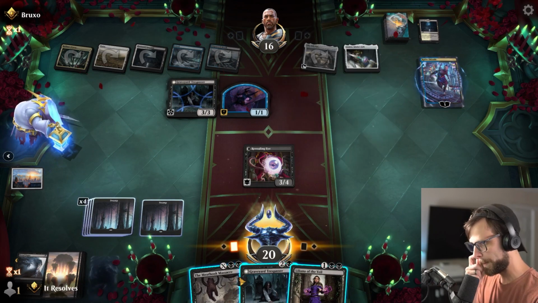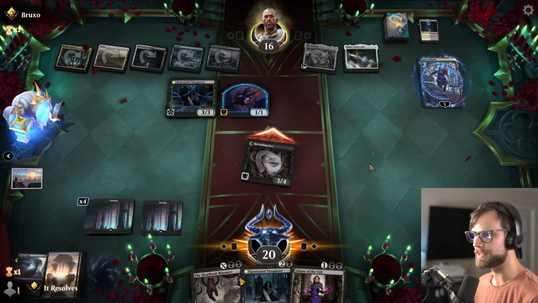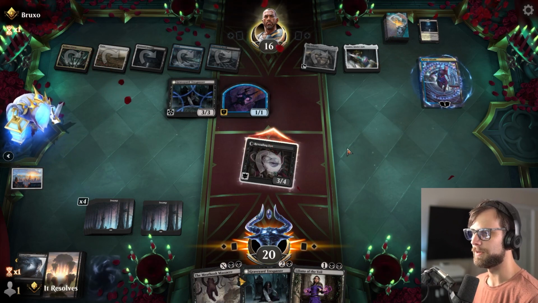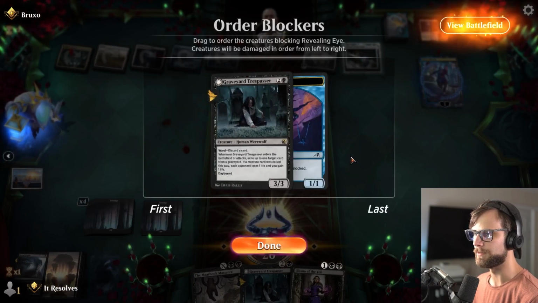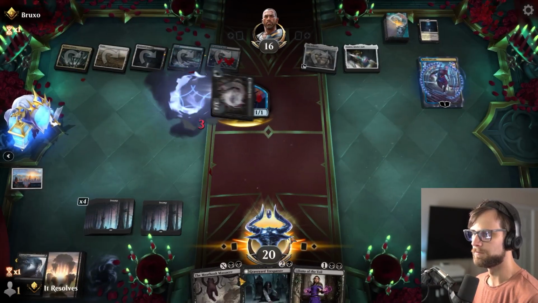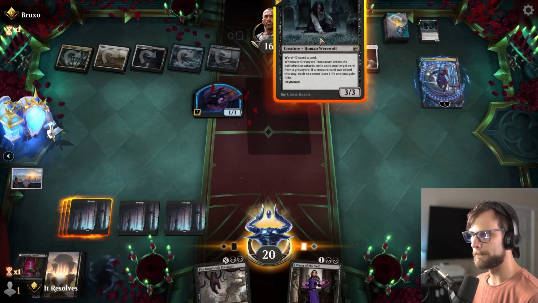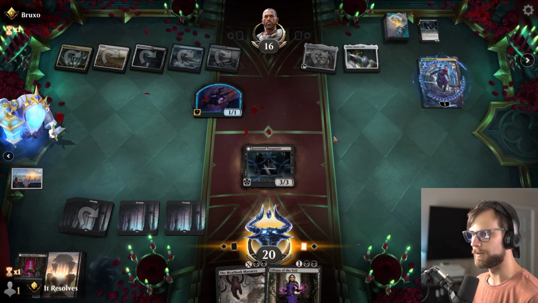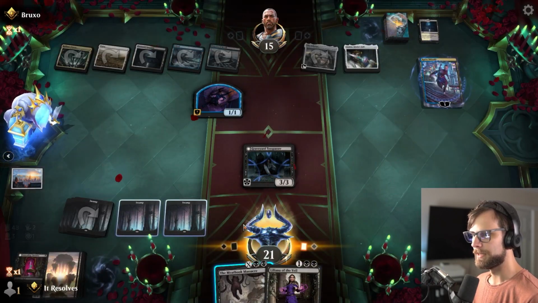All right, we're gonna attack first. I anticipate them not blocking, but if they do, we just won't Meathook yet. They have to double block if they want to do this. Yep, cool. That's great. Let's play our own Graveyard Trespasser. We're gonna exile their Graveyard Trespasser.